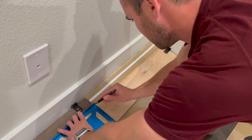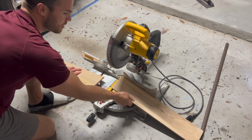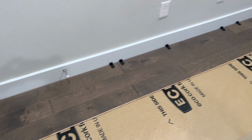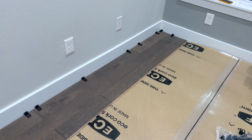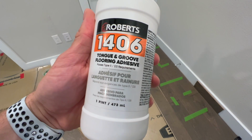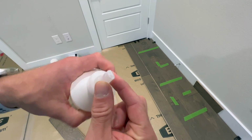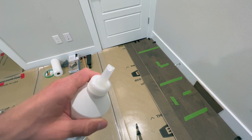You can just flip it over and mark it with a speed square and trim off the excess. I did a dry run of these first 3 rows to make sure it fit properly before gluing. I used this Roberts Specialty Tongue and Groove flooring adhesive, which is made specifically for hardwood flooring like this. It's got a specialty narrow nozzle which fits right into the grooves of your pieces.